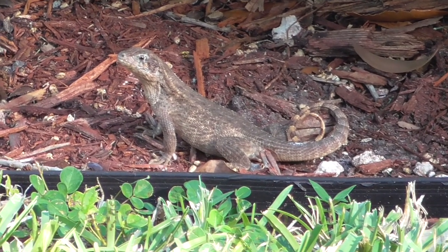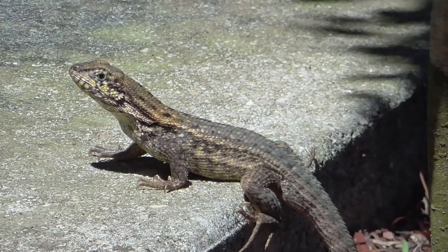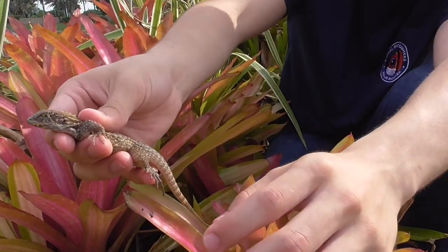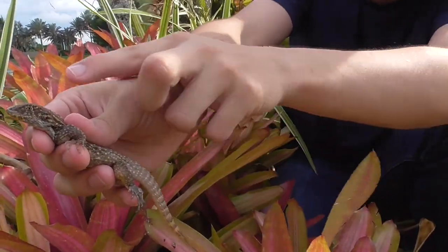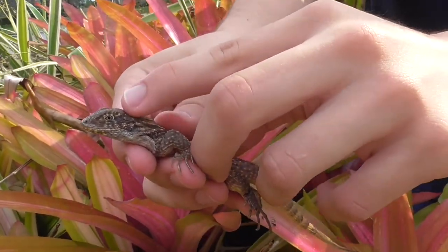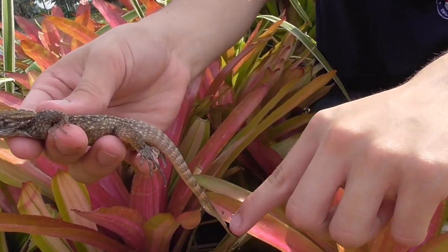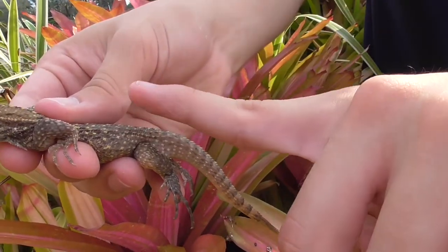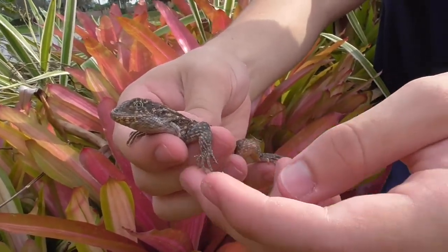Despite the fact that these lizards are pretty common, they're not at all easy to catch. That's because they're very fast and they're usually not very far away from a rock or their burrow, which they can just hide in. Now, there are a few characteristics of the morphology of the lizards that I'm going to point out, including the hard head, softer body, the sort of ridge of spikes that runs down the length of the body vertically, and these scales that are smooth if you rub them one way, but are very abrasive if you go the other.